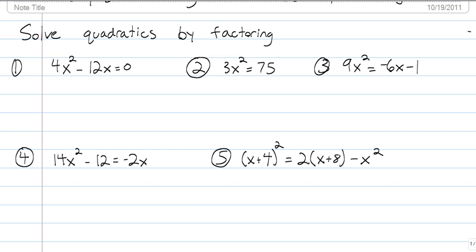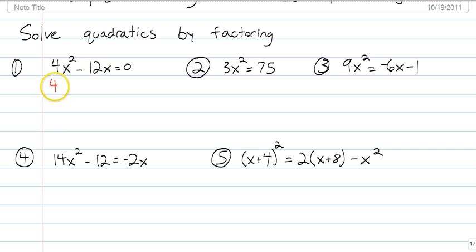Okay. Now, number one is important on this note sheet because a lot of people have a tendency of just dividing an x out. You should never, ever divide out by an x. When you do that, you turn it from a quadratic to a linear equation, and you only get one solution. If you have a quadratic, you should be getting two solutions. So instead, we're going to factor out our GCF like we've been doing.